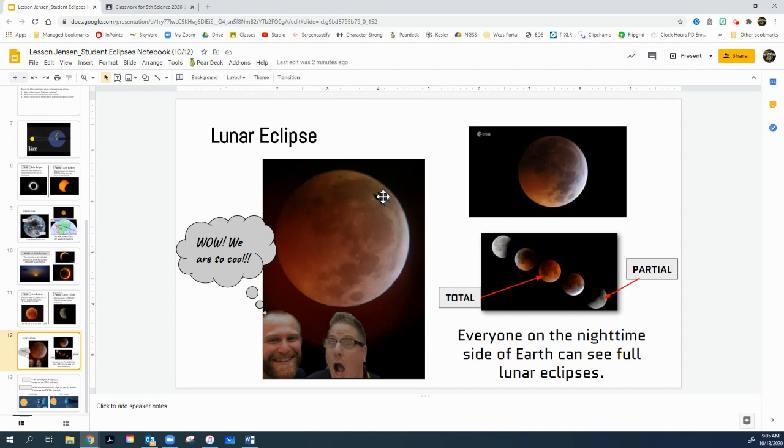And of course, we put on one of the Chinese satellites that had recently landed on the moon at that time, just as a joke. But here we are with that lunar eclipse. So cool to watch. It takes a long time to sit there and watch it go full, but it's really worth it. And I encourage you to do that.